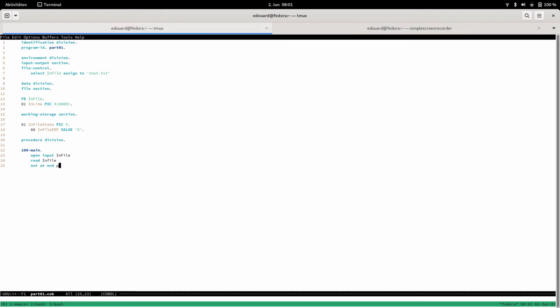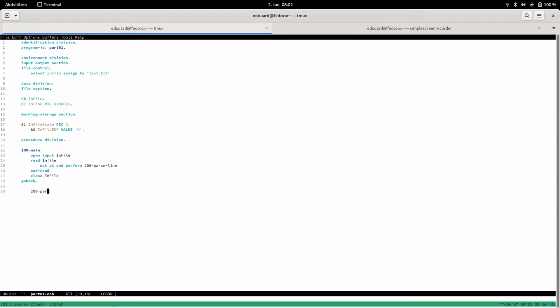Not at end, perform 200 parse line. End read, close in file. Let's just do a go back at the moment.